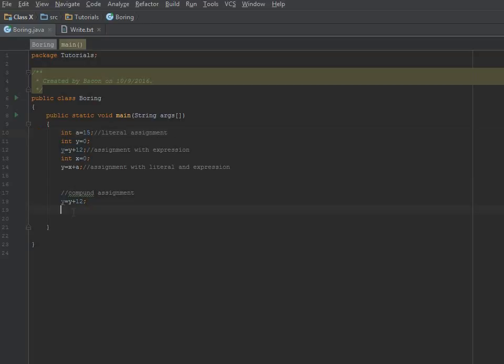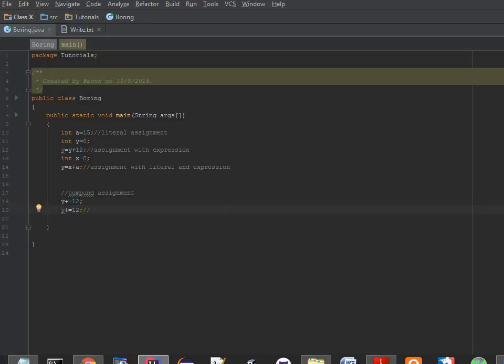Now these are just the same thing, but we write them differently. So if you want to write y = y + 12, what you're going to do is y += 12. What I mean to say is, over here you just remove this y and put equal to after your plus, or whatever your operator is.